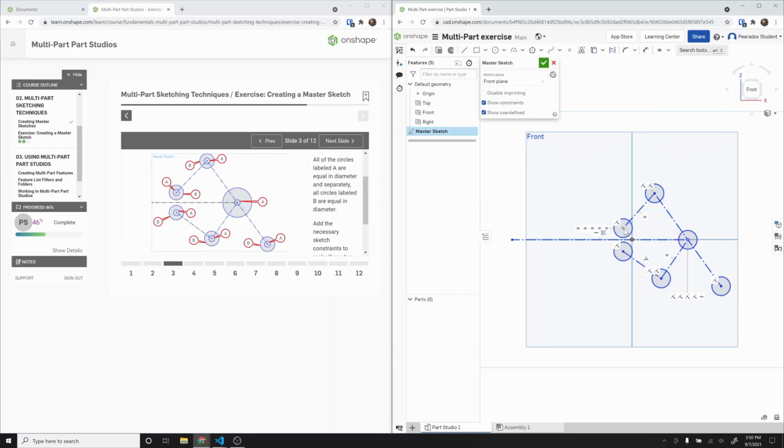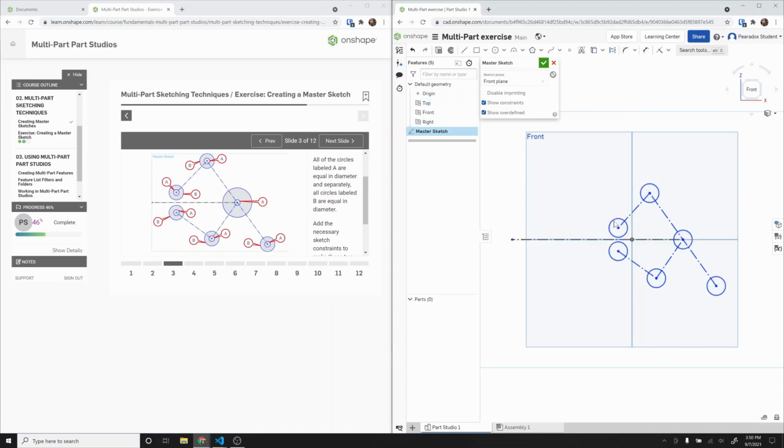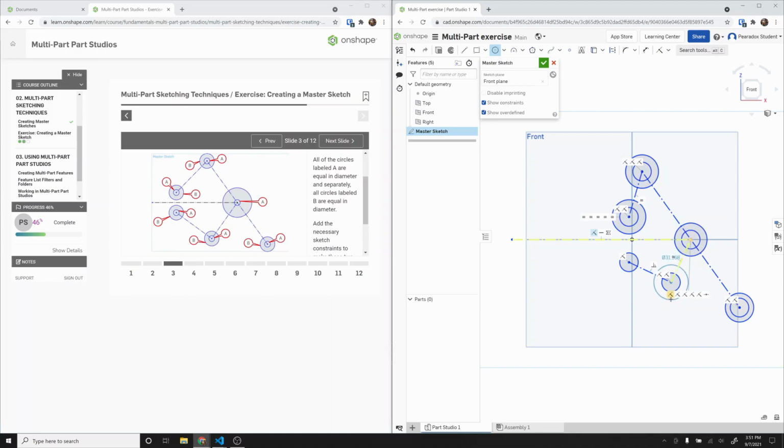And then I'm going to make this, let's see, let's make this coincident with the, there we go. That way maybe we can move this some, whatever, that's fine. And I want to make some more circles here that are going to be bigger. And these constraints are starting to get a little annoying to see because there's so many coincidences there. So I'm going to uncheck that to hide those, and let's select the big circles now. Again. And we will make those equal again. All right. Add the necessary sketch constraints to make those equal. So I think I've got all the A and B circles.